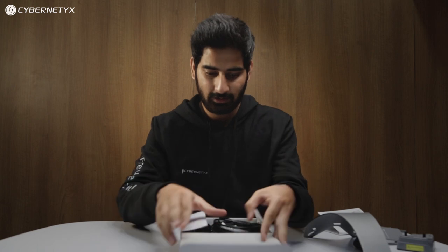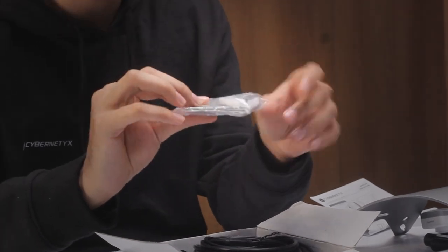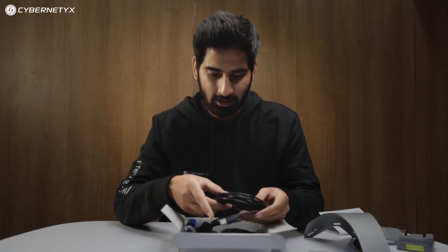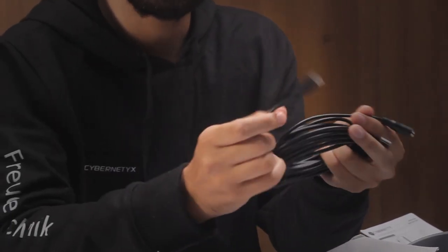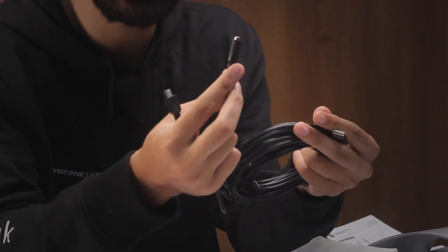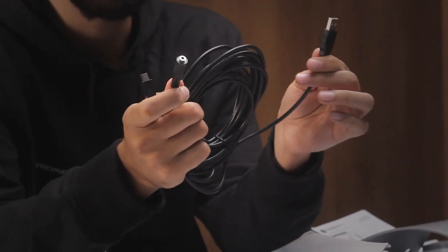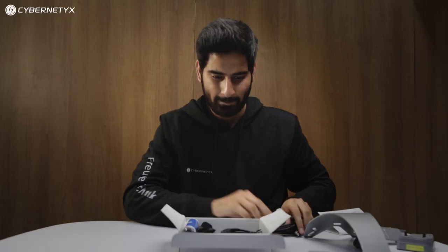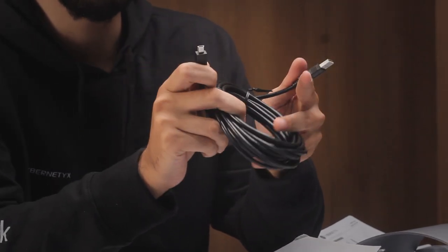Then we have the S-series box. It contains screws for the standard mount needed to install it on a wall setup. We also have the Y cable for the laser unit — the Y cable has a mini USB port for power and sync, and a sync port that connects via sync cable to the Iris 9 camera unit. There is also a USB Type-A connector to connect to a power adapter. Next, we have a 5-meter mini USB cable to connect the camera module to a PC.